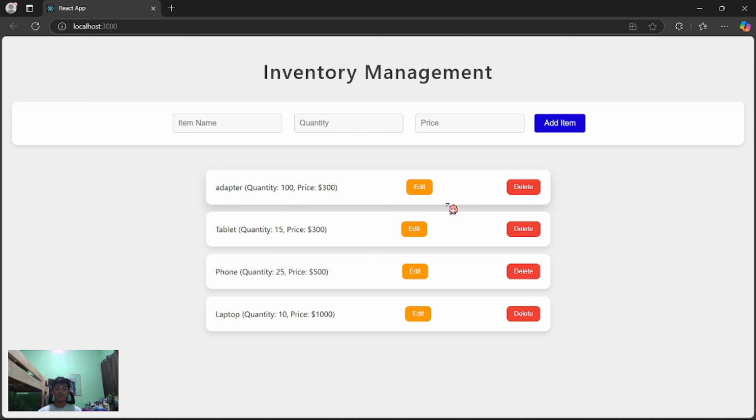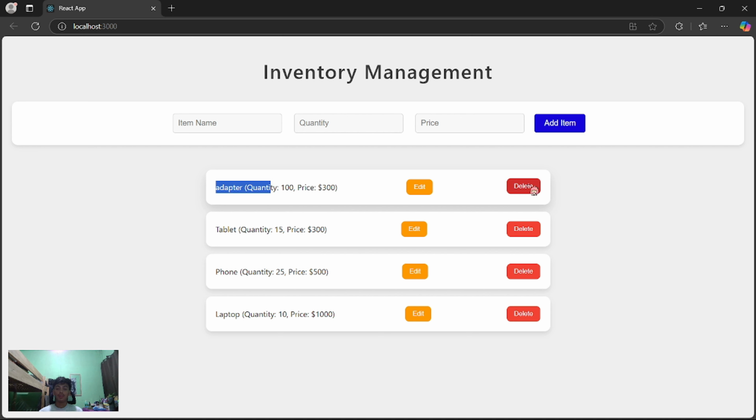And now we will perform the delete. Here, I have put a delete button. So we will click this. We will delete the adapter.